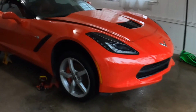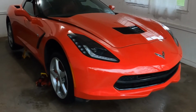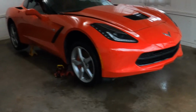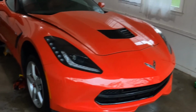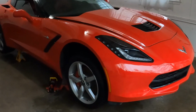So it's that time again for me to change the oil on the Corvette. I do them every 6 months, right up just about. And I use the Mobil 1 synthetic with the OE filter. So last couple times I've just been doing them myself, and I was able to get the filter, the OE, and the oil for just under 50 bucks. Saves me the trip down there.